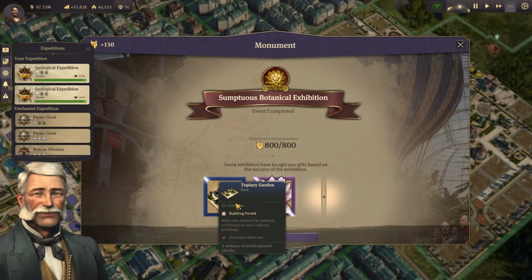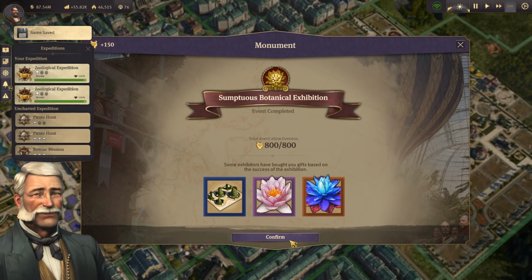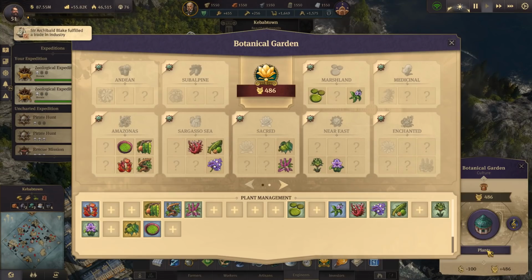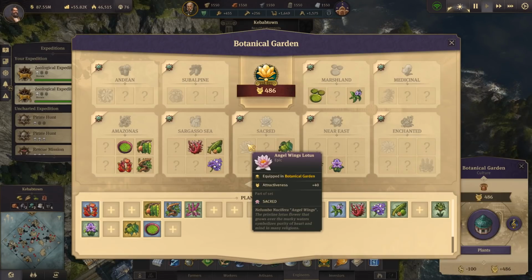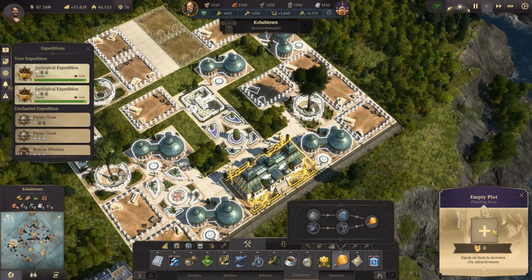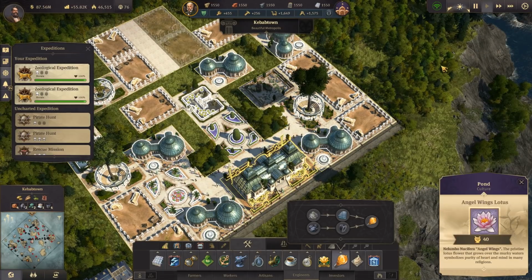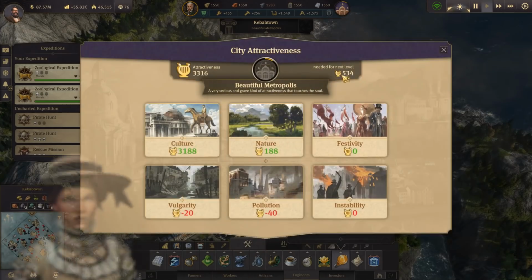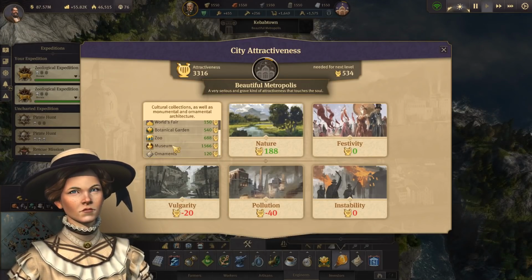So what do we get here? Topiary garden, okay. Botanical garden for sacred. So we could put it in here, and increase our attractiveness here a little bit further everywhere. Yeah, the museum alone does so much.